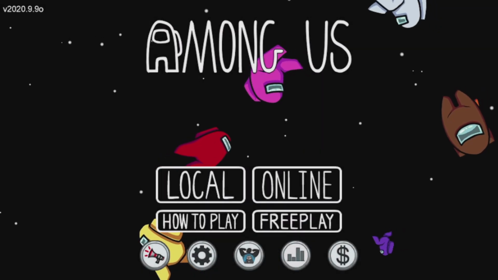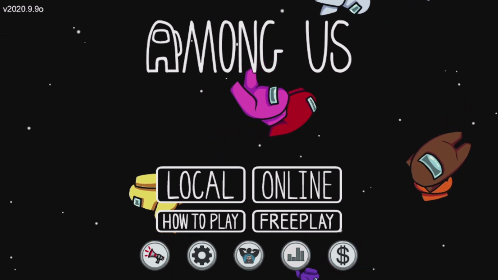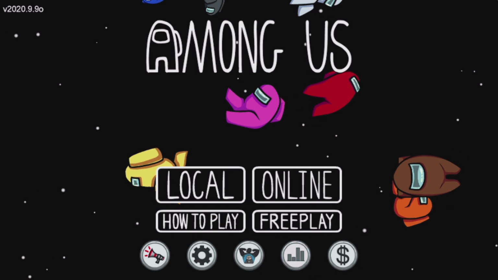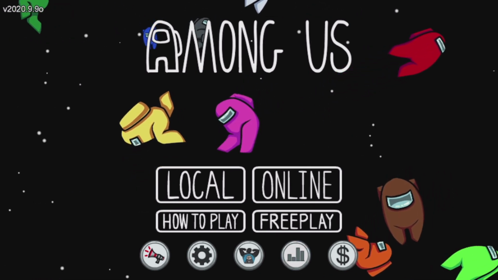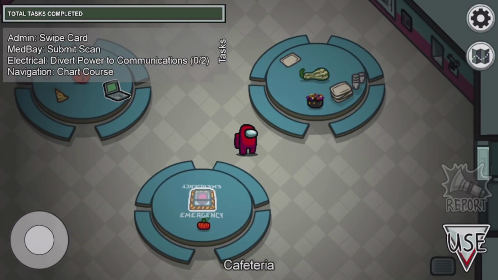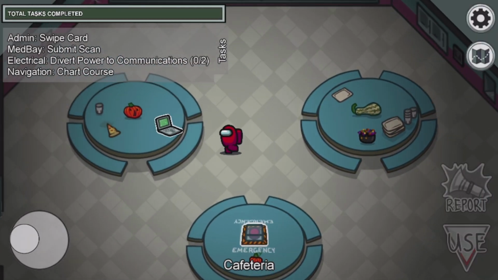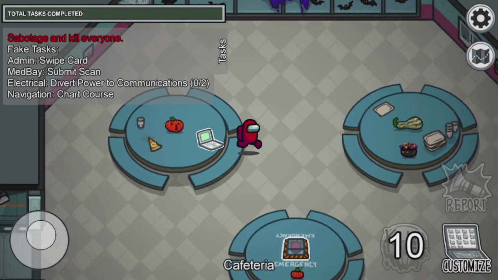Alright guys, so the first step, you guys want to make sure you are on the home screen of Among Us, and you guys want to make sure you click on the free play option. So this method is working for both iOS, Android, and PC users. So you guys want to make sure you click on the first option right there. Then you guys want to head towards the computer, and you guys want to make sure you click on the red file. And it's going to make you into an imposter.